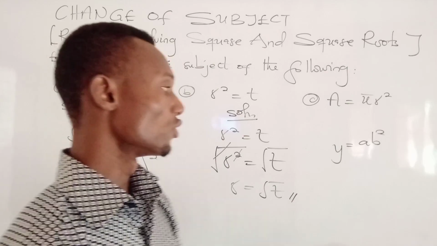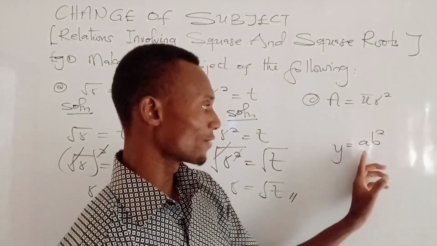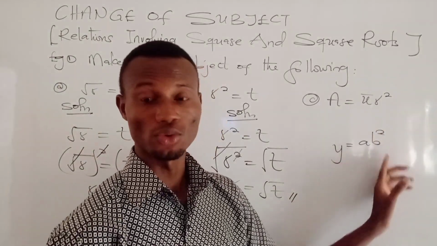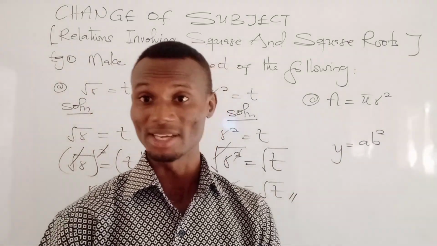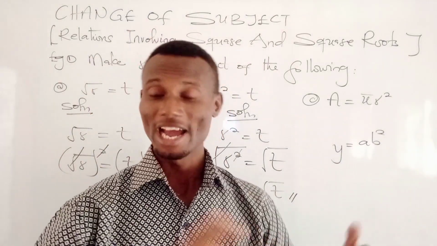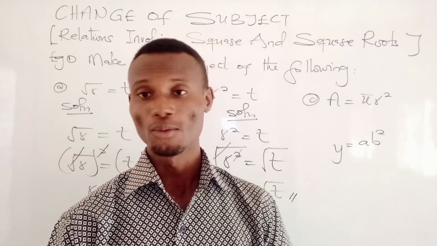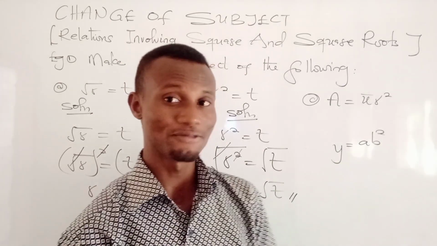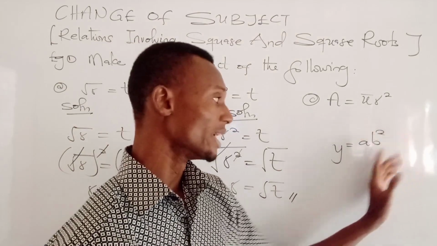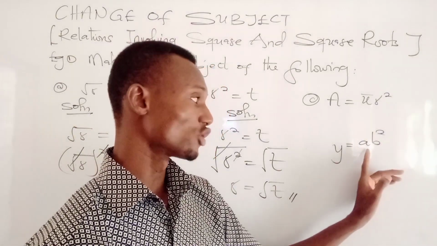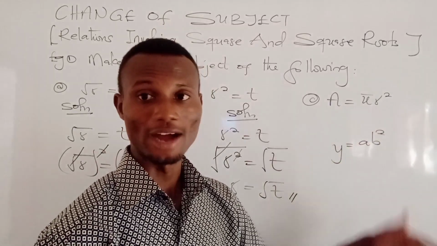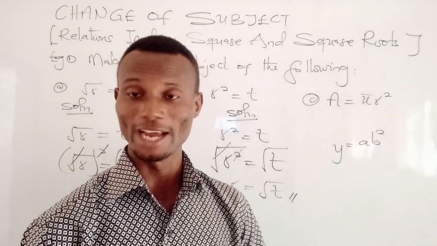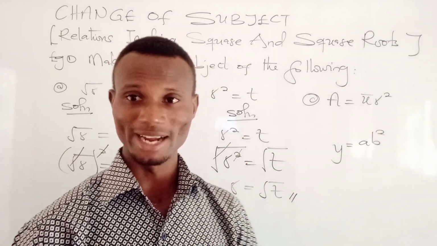Now you can see that we have a attached to the b that we want to make the subject. Making b the subject means that we have to make b stand alone. So everything which is attached to b, we have to move it away. The first thing to move away from the b is the a. So we are going to move this a away from this b squared. Then we'll think of how to make b stand alone. I hope the explanation is clear.